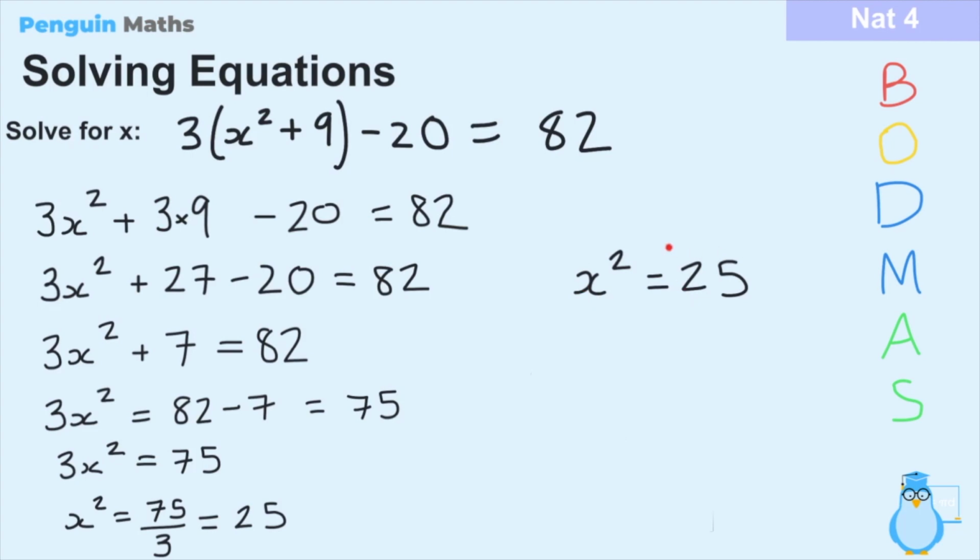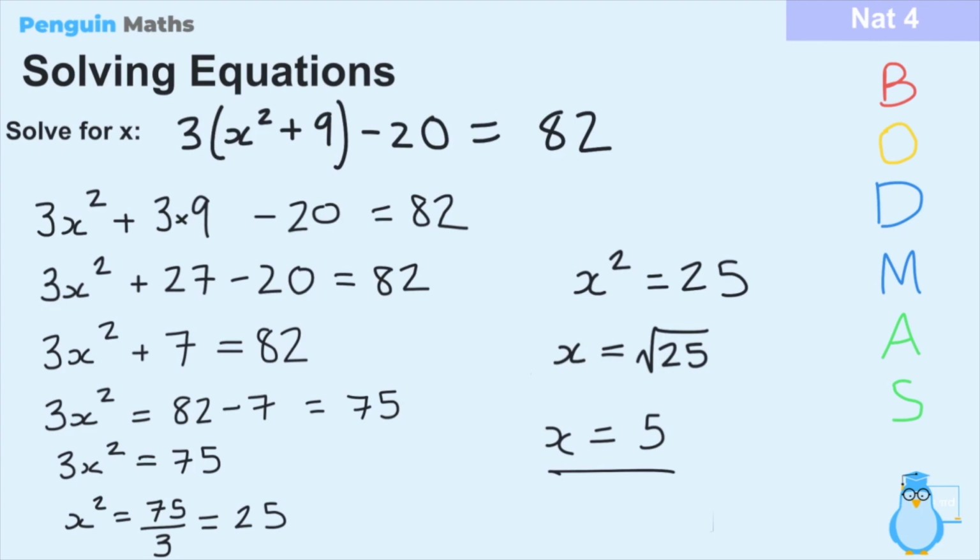But then that also means that we have to take the square root of 25. So I'll show you what I mean. We can then say that x is equal to the square root of 25, which is just another way of saying that x times x is equal to 25, so x must be the square root of 25. And we know that what we have to think of is, what times by itself gives us 25, and we know that 5 times 5 gives us 25, so that means that x is equal to 5.